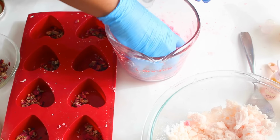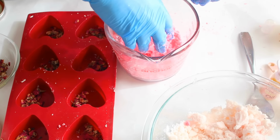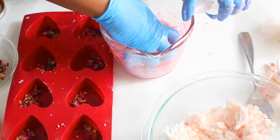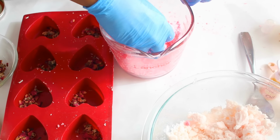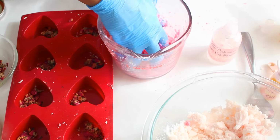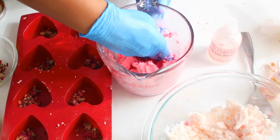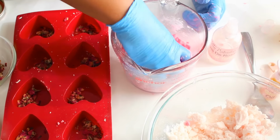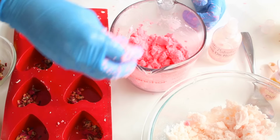You want to make sure your mixture is nice and wet. And you want to alternate hands if you don't want to do this with one hand. But make sure it's wet, but not to the point where it's crumbling, you guys. Just nice and wet. So you just mix that together. Then after we mix this part together, you just start adding it to the mold.